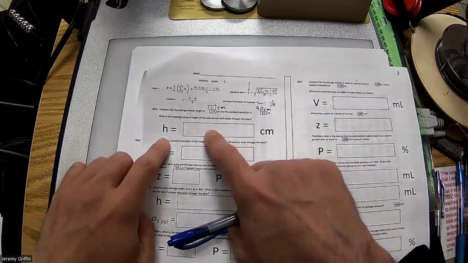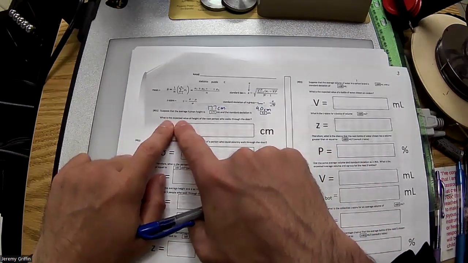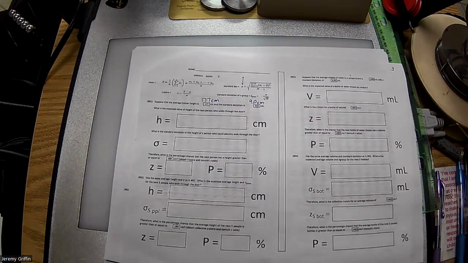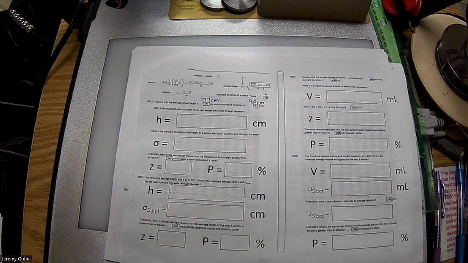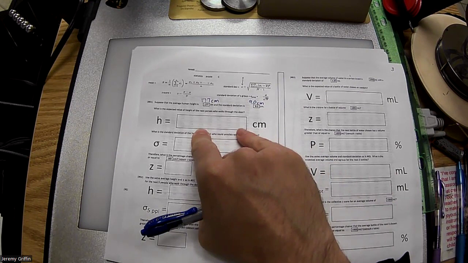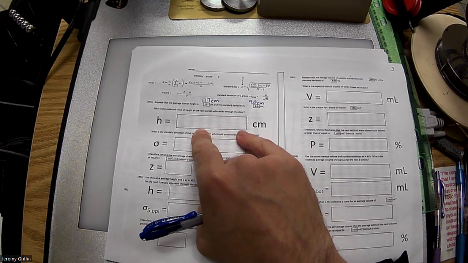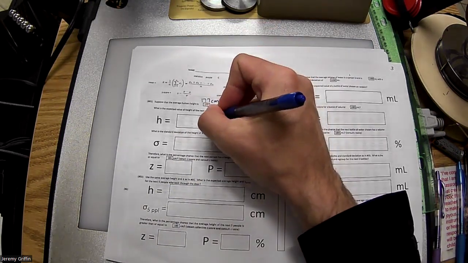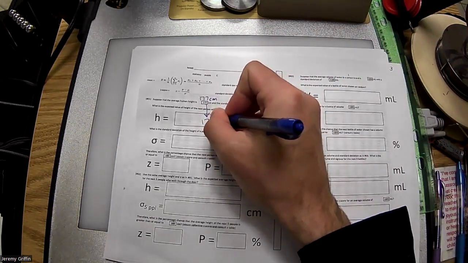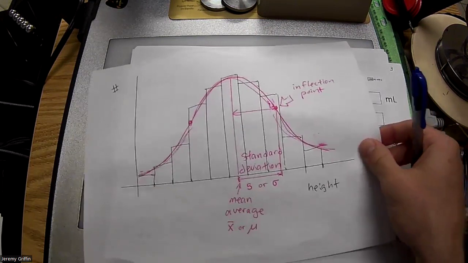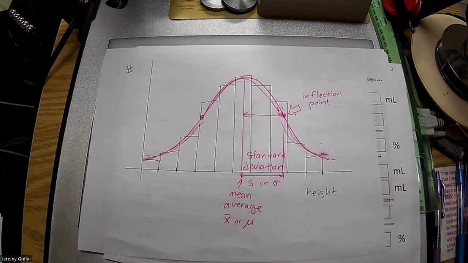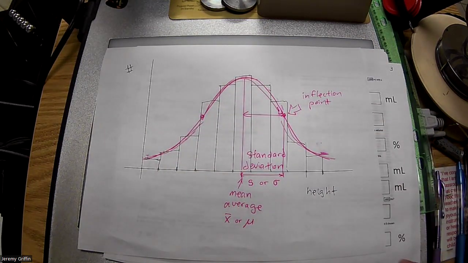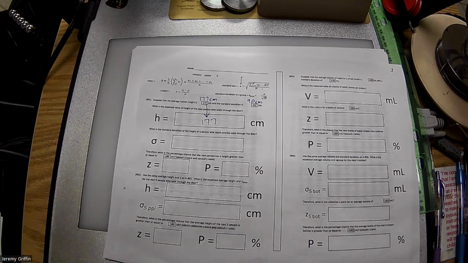First question, what is the expected value of the height of the next person who walks in through the door? Let's say it's completely random. It could be any one of 7 billion people on Earth who could walk through the door. Suppose you had money on the line. You're going to make a bet. What's probably the best number to put in this box right here? Yeah, just take the average value. That's probably as good as anything else. Or if you go centimeter by centimeter, rounding to the nearest centimeter, that would be the tallest bar in a bar chart, because it'd be the plurality. So probably your best guess is just go with the average.